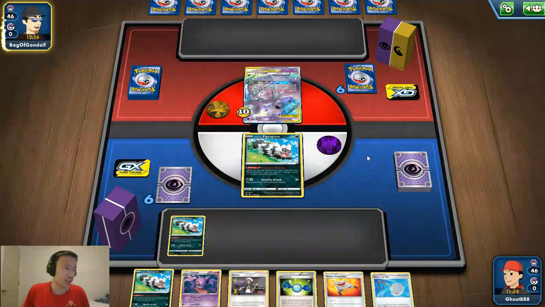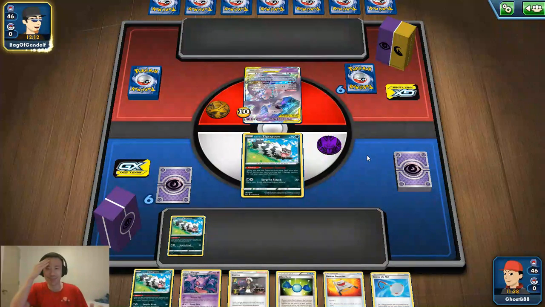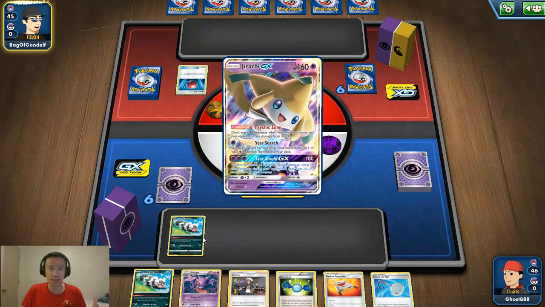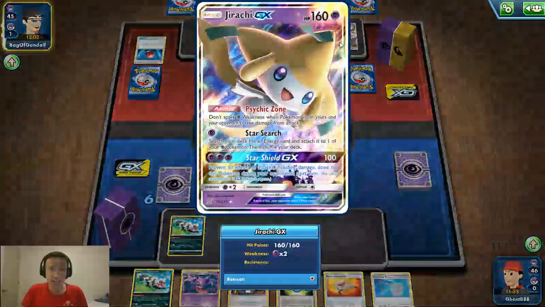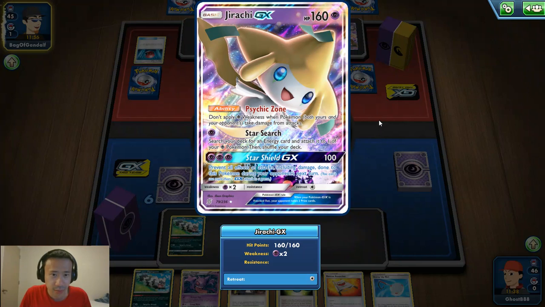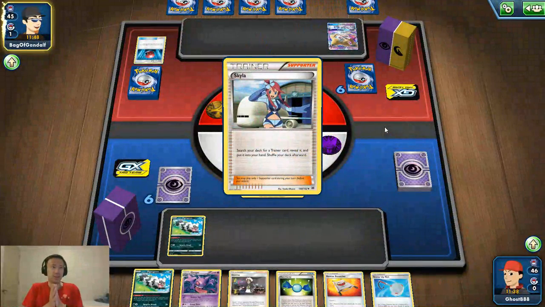Oh man, so Wing Zero also had a bad draw. Oh my God, he only has one Rattata. That is bad. I have a bad draw as well. I don't have my Ghastly or Sigilyph to bench. Oh, Jirachi is here. What does this Jirachi do? Psychic Zone: don't apply Psychic Weakness when Pokemon take damage from attacks. Oh man. Star Surge, okay. Oh, a little bit nerve-wracking.